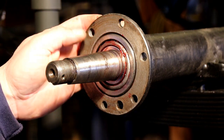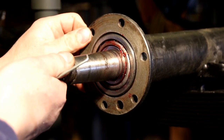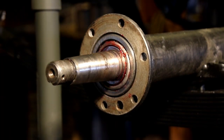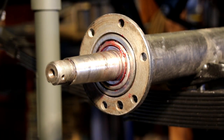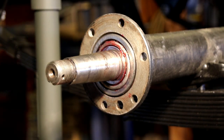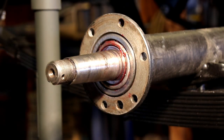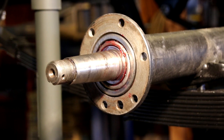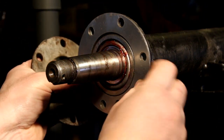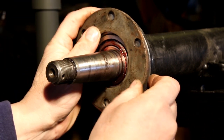We've got our inner axle seal in there, we greased our bearing, and we tapped the cup and the axle shaft in. You can see right now it's got some in-out play on it. You want anywhere from one to six thousandths of play and we'll check that with a dial indicator a little bit later. You've got your shims and then your plate — the shims are bigger than the plate and let the cup stick out of the housing, and that's what we want. Keep your hole spacing right — that center hole allows any grease or oil, if your seal goes, to leak out not into your brakes but out onto the ground where you can see it.